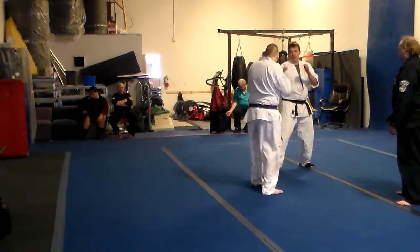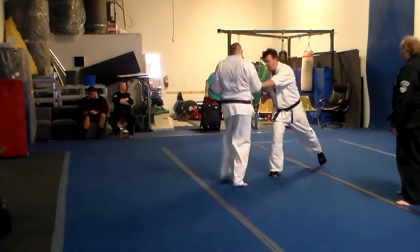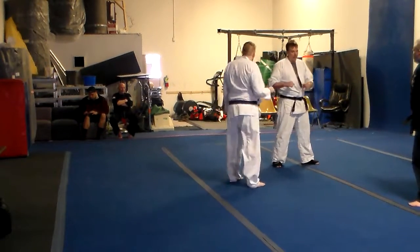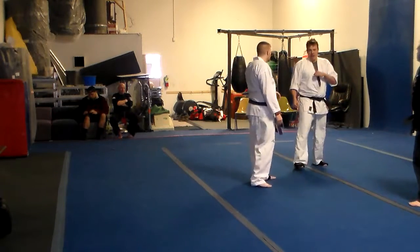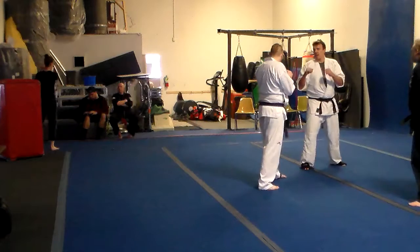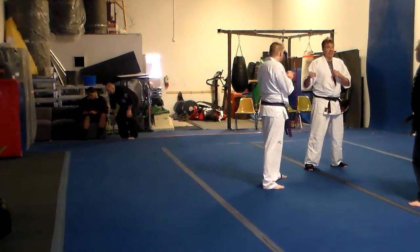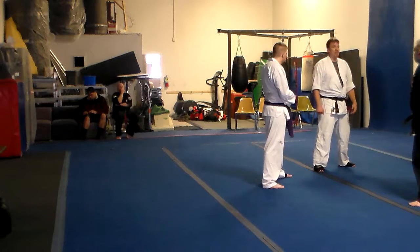If Steven comes in and he's throwing stuff, I can just bring that up. If I'm pretty sure he's going to be throwing a kick, I just drop that and boom, come in with my own step. He comes in, throws the kick — I know it's coming. Boom, block, side kick. Just right off the block. Same idea as he comes in with a punch — boom, with the back. Use their stride — trampoline, rebound. So for the partial chamber: if I'm taking a knee shift and just want to explode in there, I don't want to pick this knee up any more than I have to, because it'll give him a cue that I'm coming in.